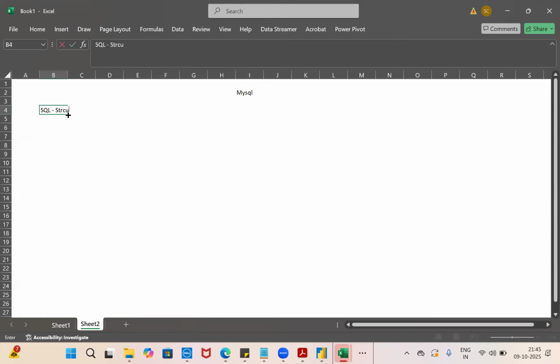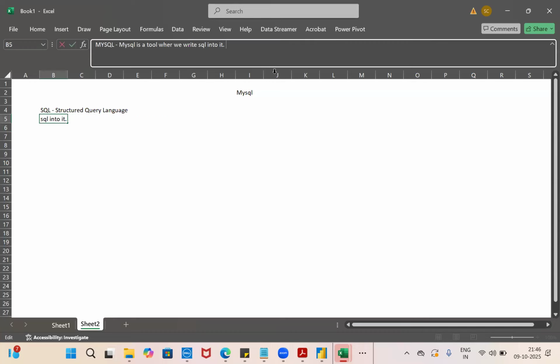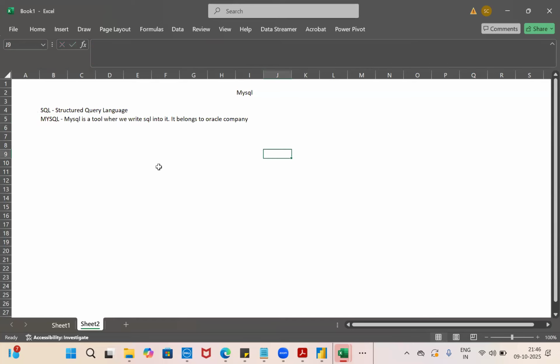So we are basically writing this programming language SQL into a tool called MySQL, and this MySQL belongs to Oracle company. And guys, if you learn MySQL, you can easily master other things like FoxPro, SQL Server, Oracle, and everything.